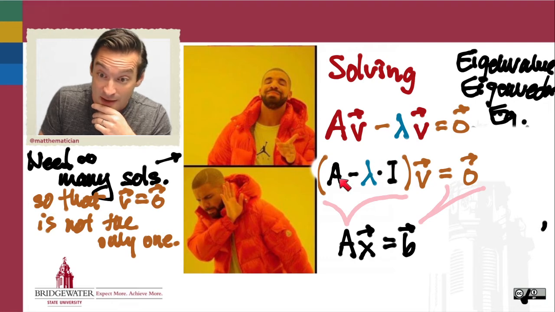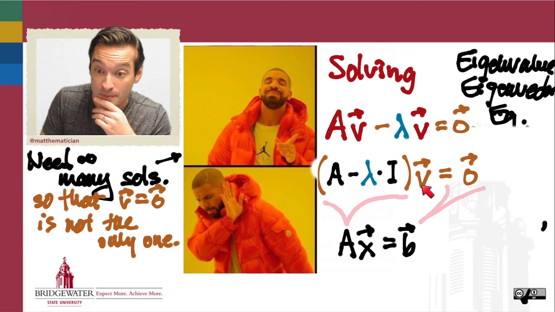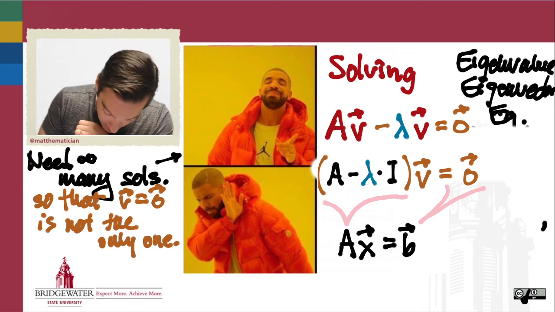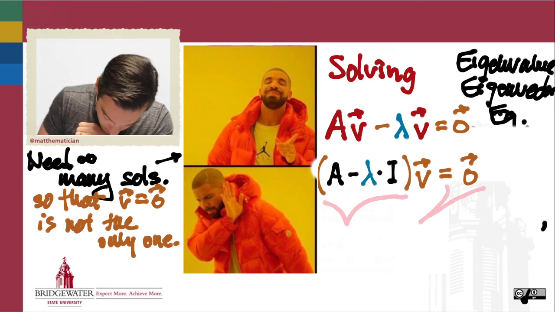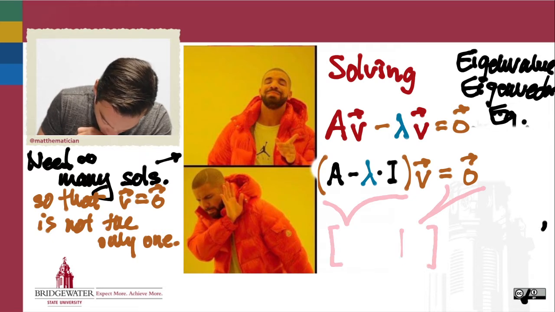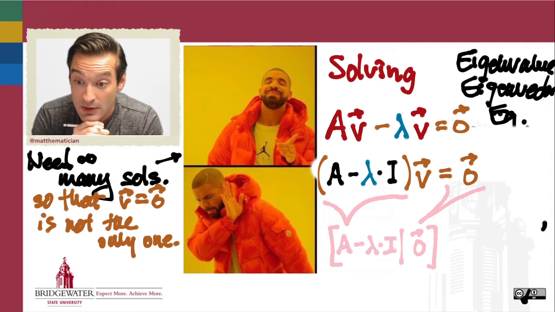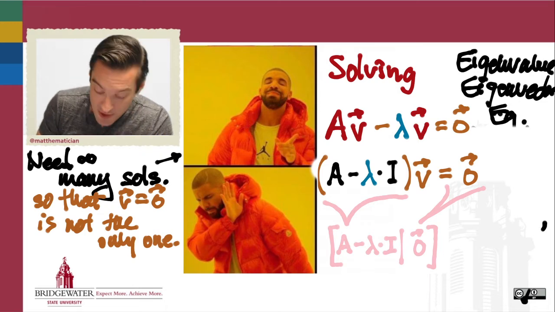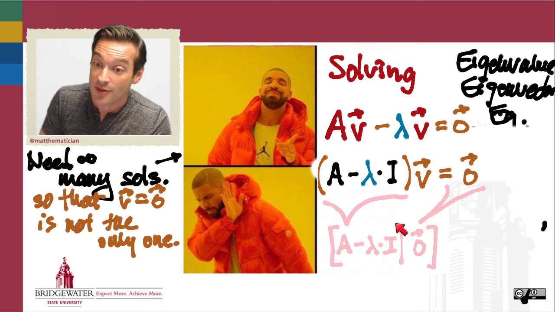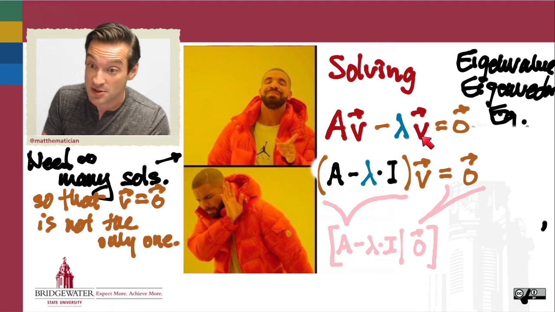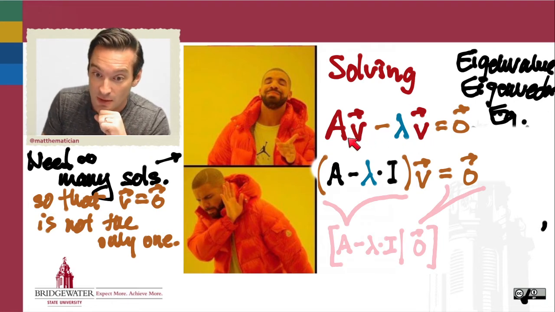My left-hand side is a matrix, some matrix times some unknown vector. And so I know now that I can solve this system using the tools of, let's say, an augmented matrix, with a zero vector on the right-hand side and A minus lambda times the identity on the left-hand side. So if I can find the reduced row echelon form of this, then I'll be able to find the solution set of this, which is the same as the solution set of that, which is the same as a description of all of the eigenvectors of this matrix.